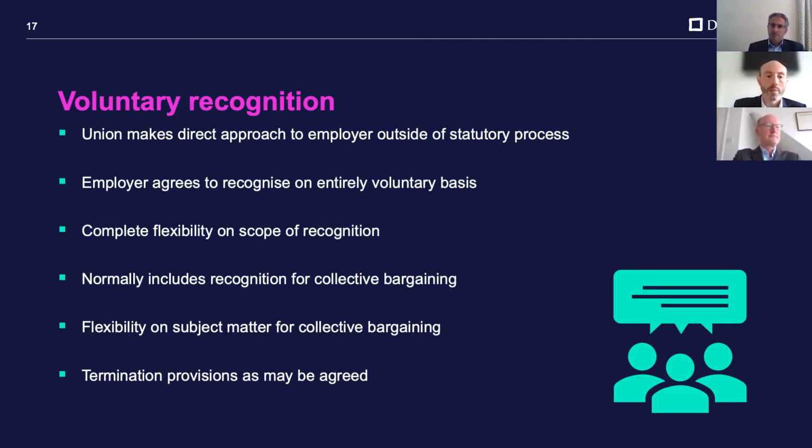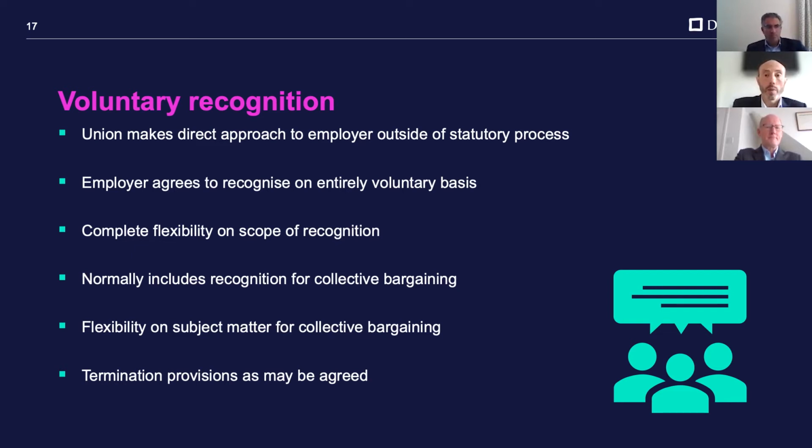However, that's fairly rare. Normally, there would be at least some degree of collective bargaining agreed, so that the union would be recognised as the body that you would go to when you are consulting with staff about terms and conditions of employment or changes to those things, for example. But again, the flexibility is there in terms of the subject matter, about the exact things that will form part of the recognition agreement and what the union will or won't be recognised for.